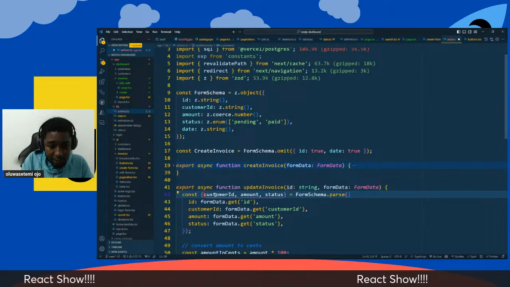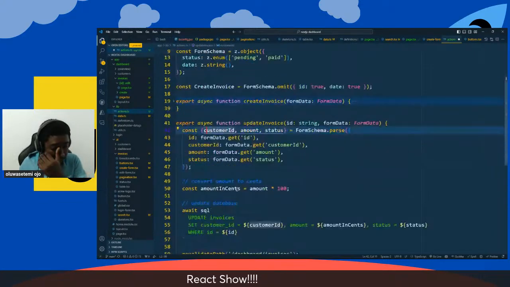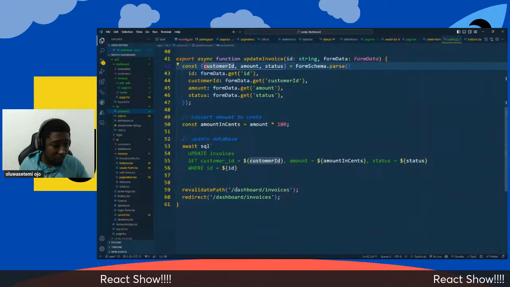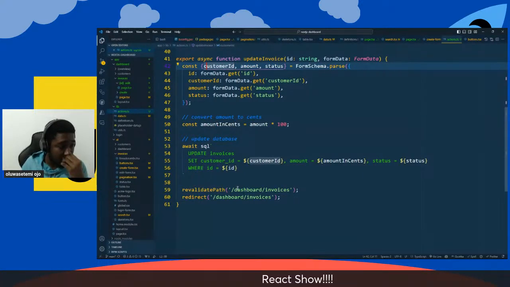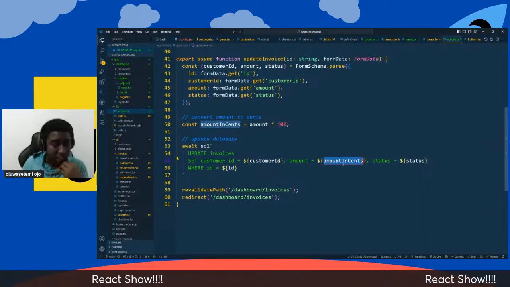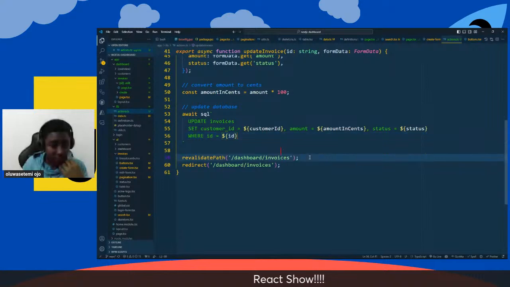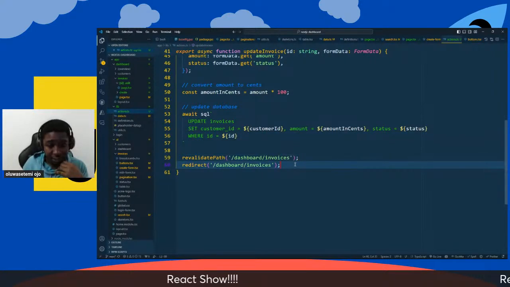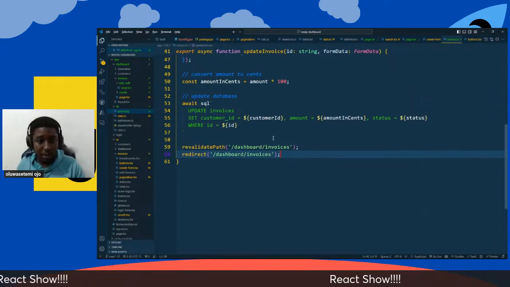So we can take the ID out there, and we want to update invoice, set customer ID, set amount, and set status where ID is equal to this, revalidate this path, and redirect back to this. So let's see whether the update is going to work.